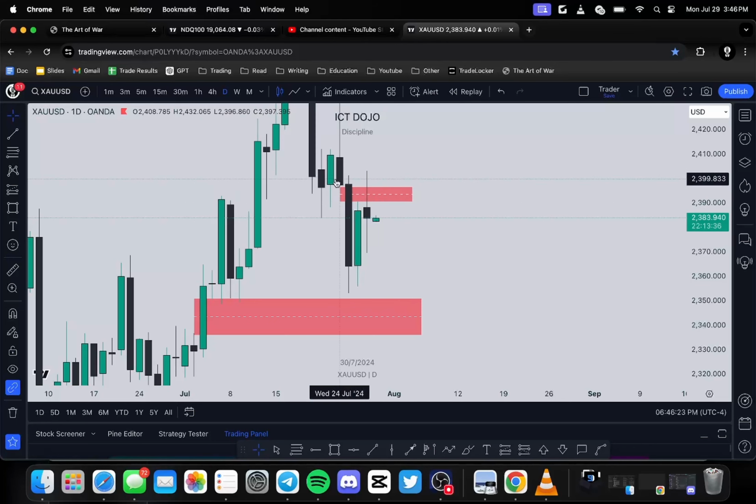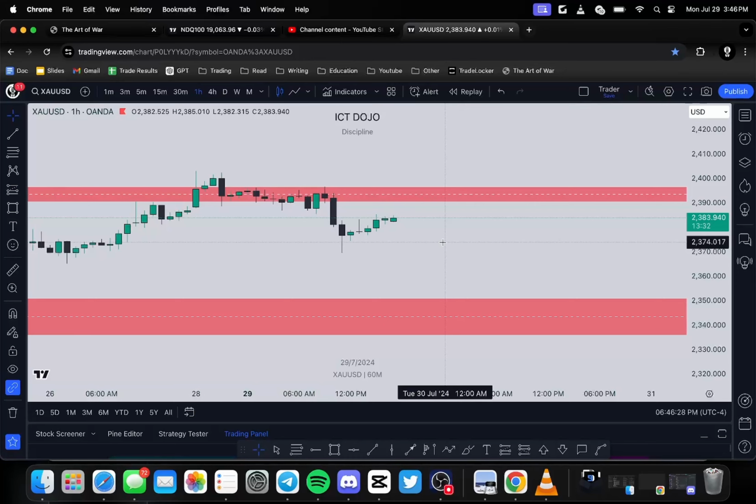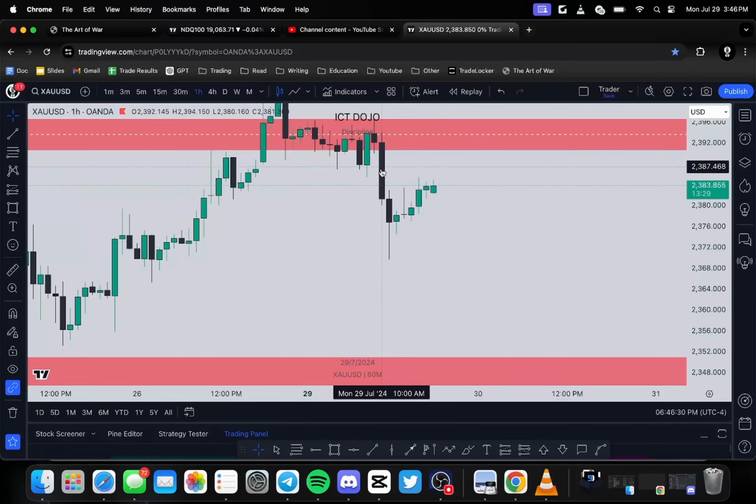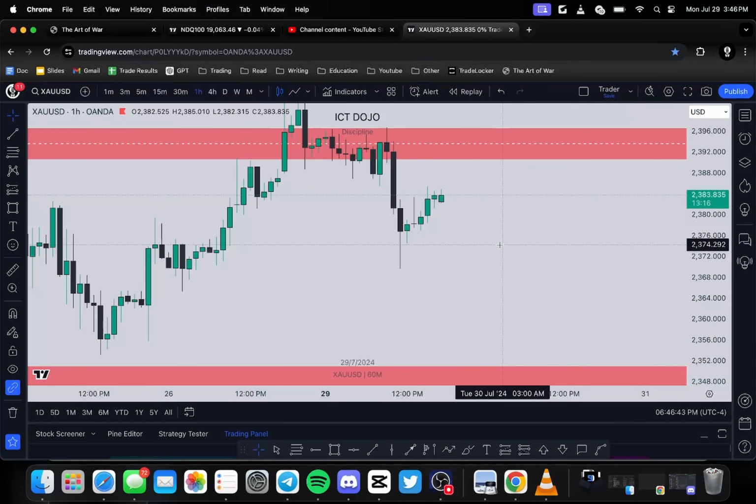Look, we have this daily fair value gap going on the 1 hour chart. What do we have? We have this fair value gap. This is a little bit dangerous. In Asia session, I typically like to see this fair value gap get swept through. Sweeping these highs. Maybe that's what we'll get before I run lower. Who knows?